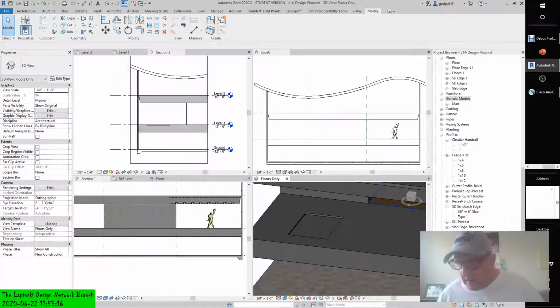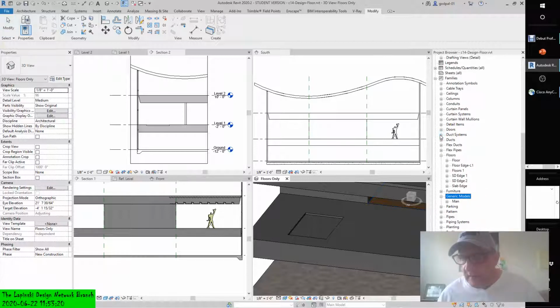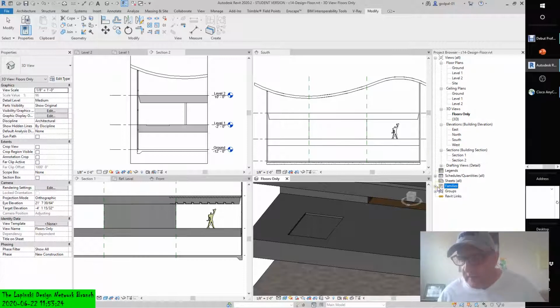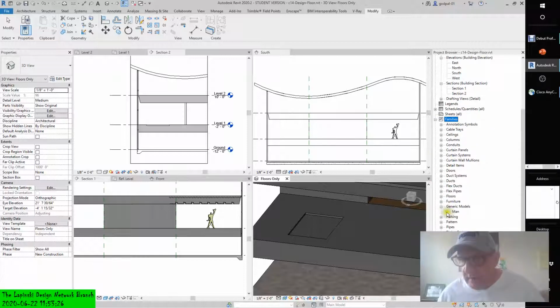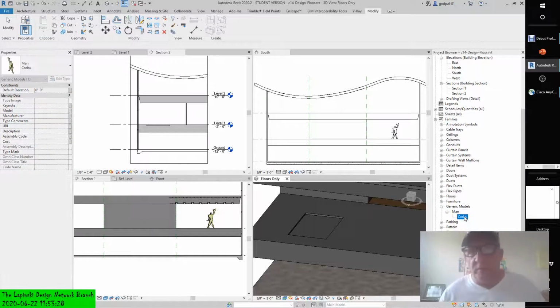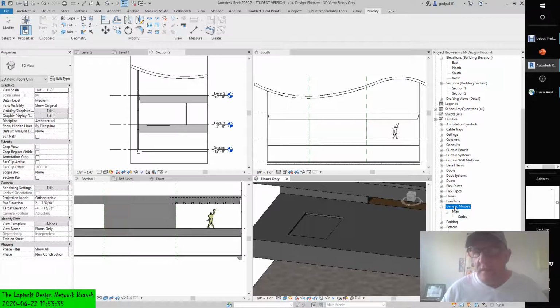Now, I did that, but I undid the whole exercise because I wanted to show you how I did it. So I'm going to see if it's still loaded in, because it comes in as a generic model. And it's not. The only generic model is Corbu. And I did look up the word. I suggest you do the same. That's the man, Corbu. So the generic model isn't in yet.